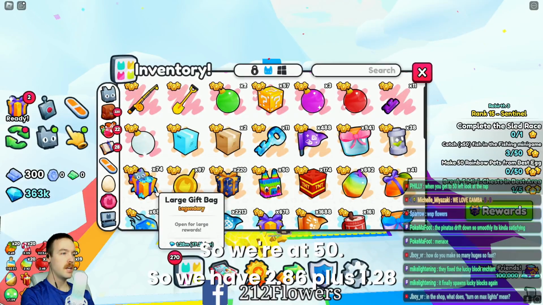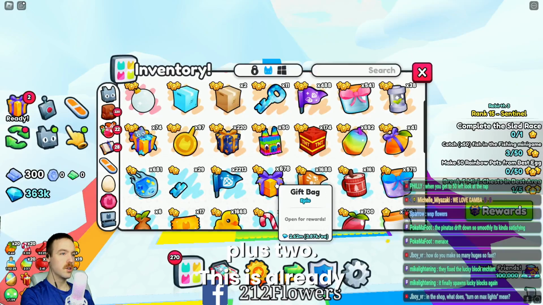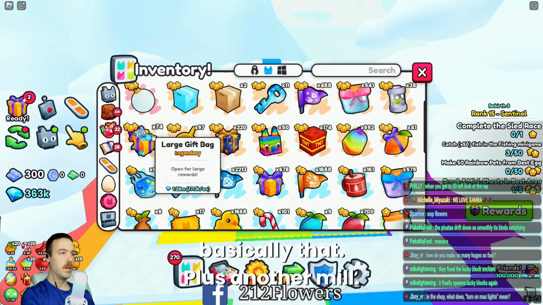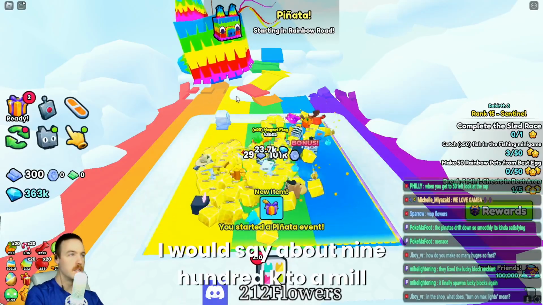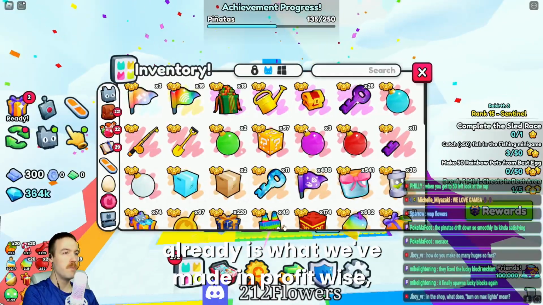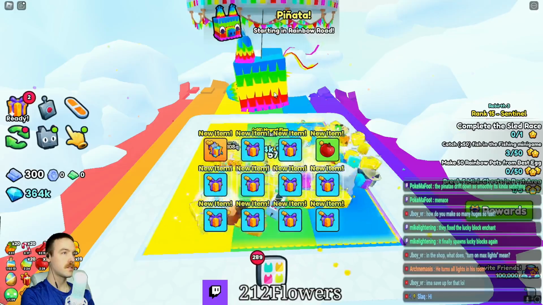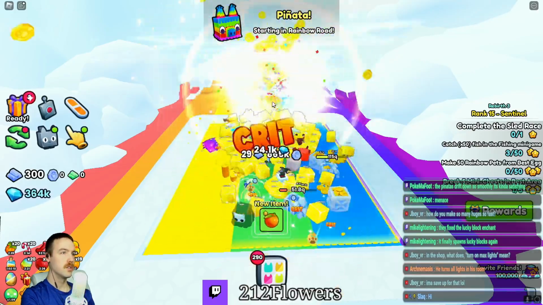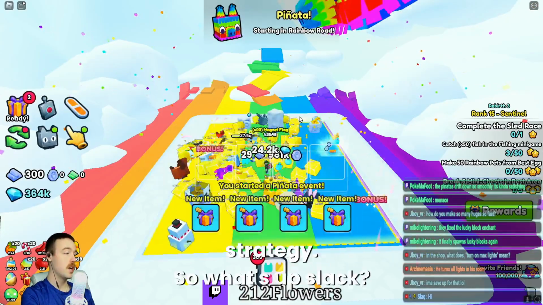So we're at 50. So we have 2.86 plus 1.28 plus 2. So this is already basically that plus another mil. So we definitely are making profit. I would say about 900K to a mil already is what we've made in profit. So definitely, you have yourself a good team. This could be a good strategy.